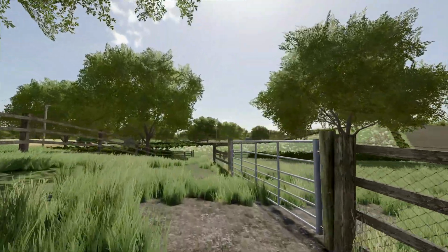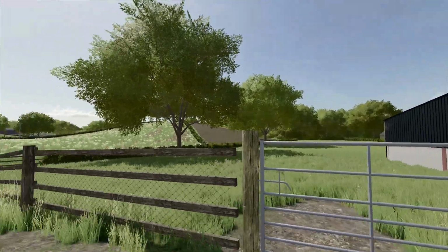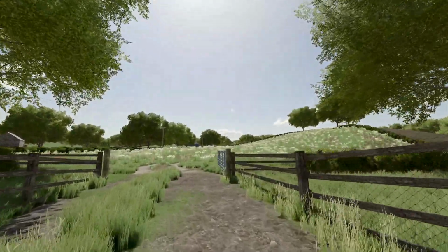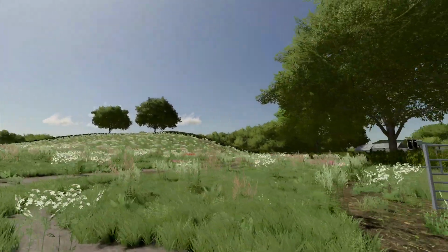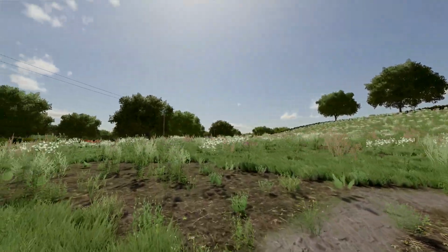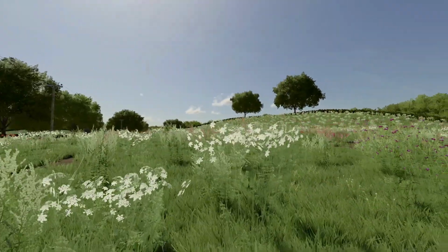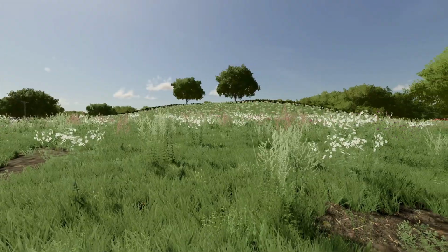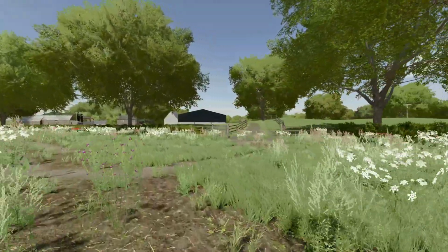There is one field, or two fields, including this grass field, but we won't be needing that for anything. But there's this very rough field that's been left for quite a long time. There's a track through here to another field there that someone else uses. So this field is very rough. Bits of grass, weeds and all sorts in here. He's asked us if we can cultivate this or do something with it just to make it look a bit tidier. So we've said yeah, we'll try and tidy that up somehow.